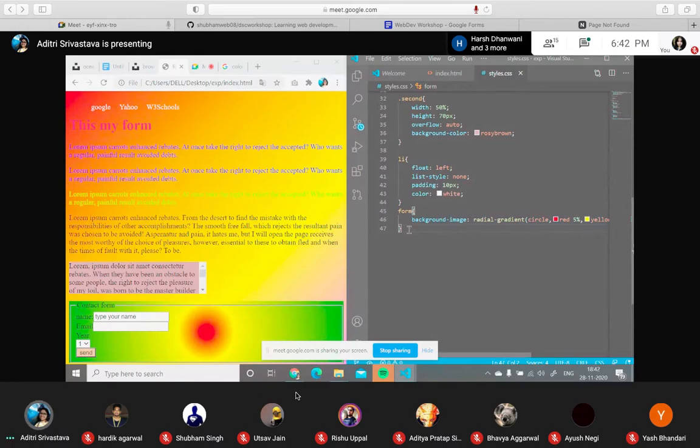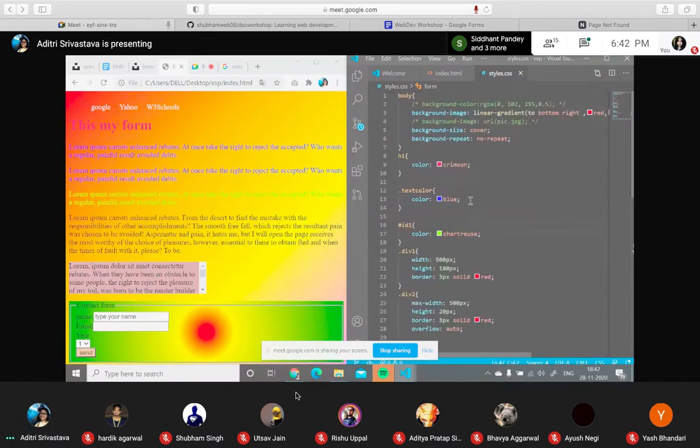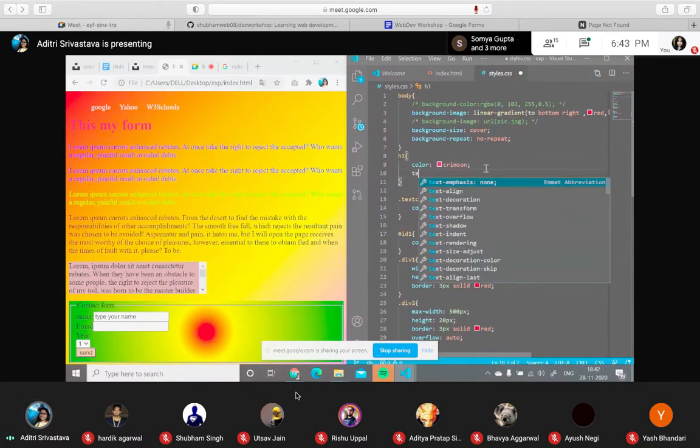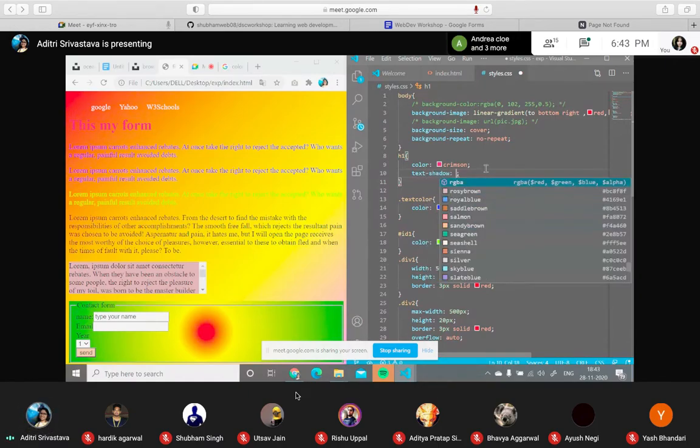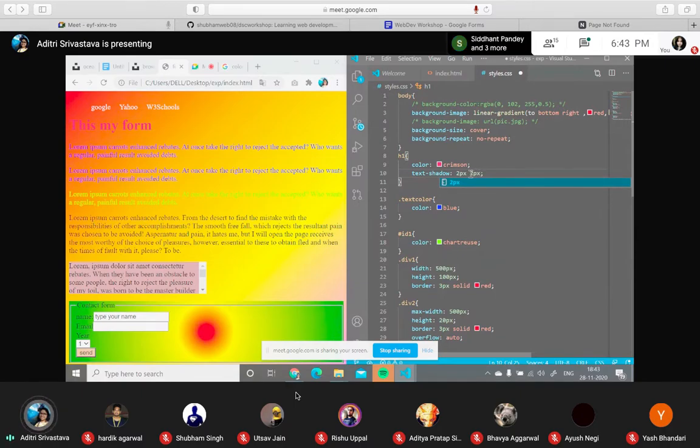Now let's move ahead to text shadow. Let's apply text shadow to h1. What is this text shadow? 2 pixel, 2 pixel. What is this 2 pixel, 2 pixel?